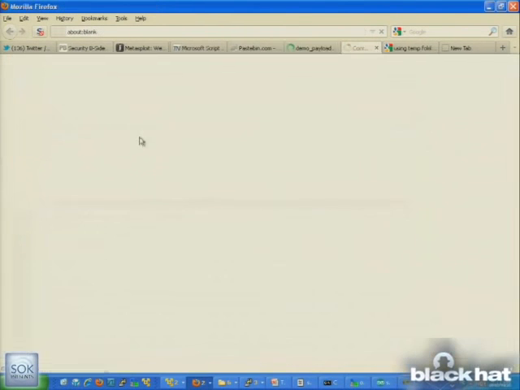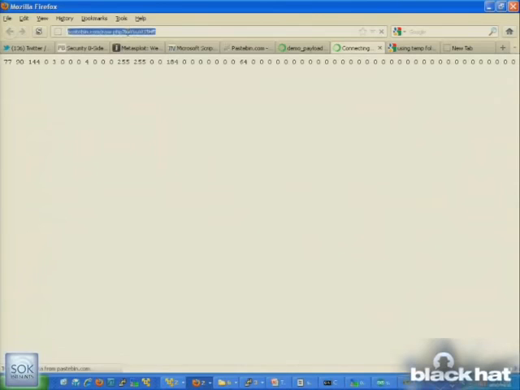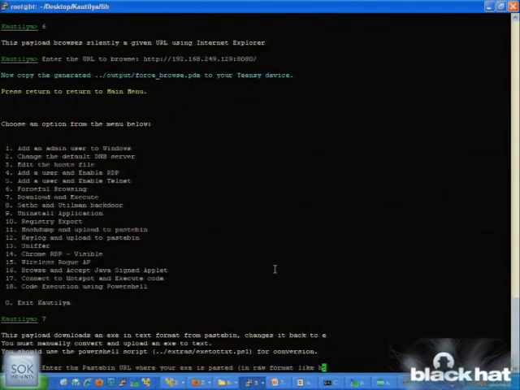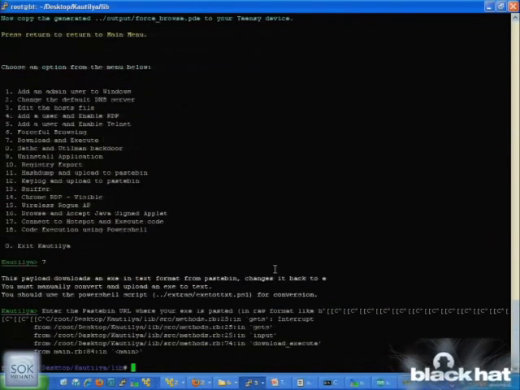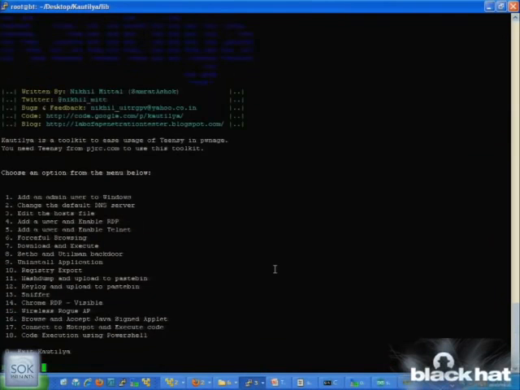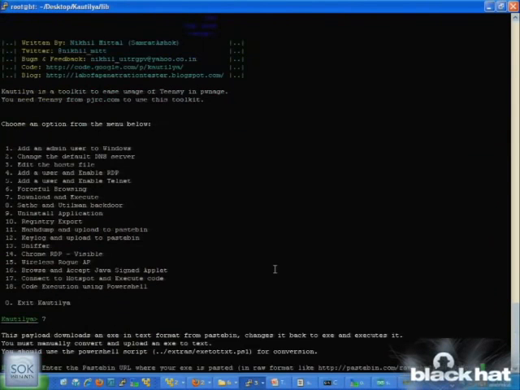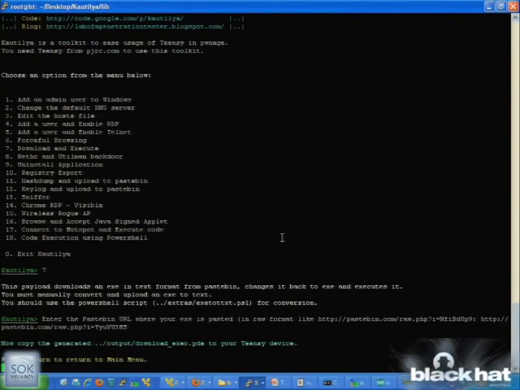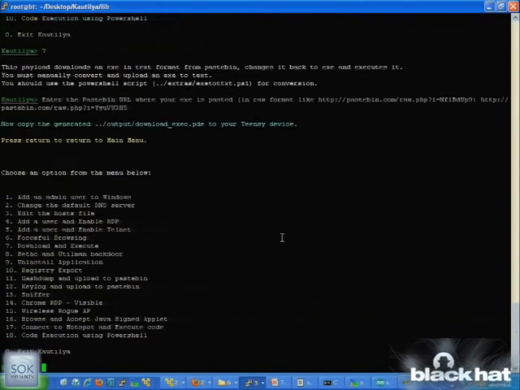We need to provide it in a raw format. Okay. So now it has generated a payload which will download the exe in text format from Pastebin.